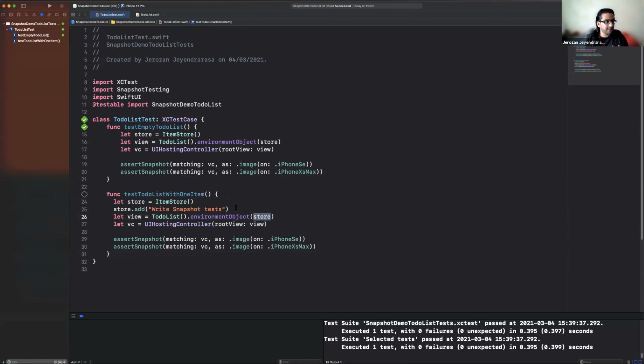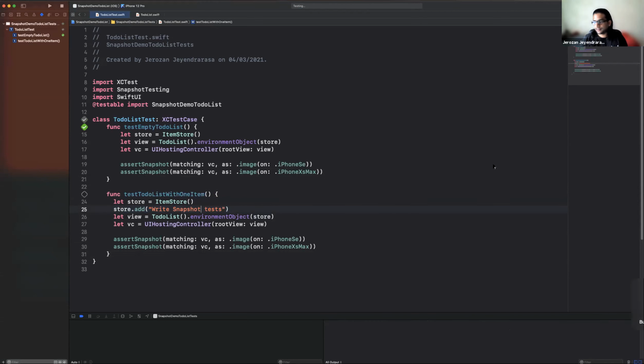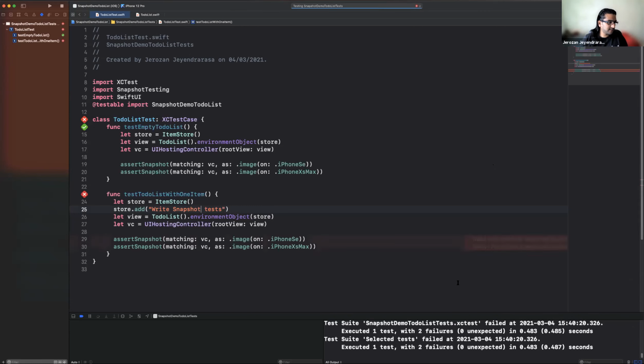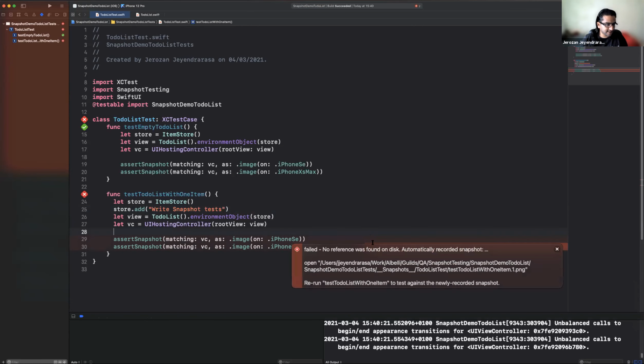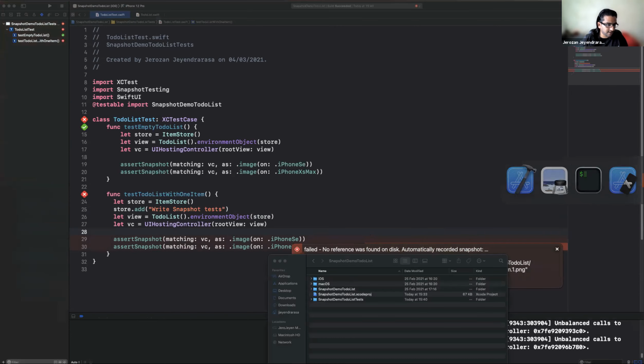So here I'm gonna test this same UI with just one item. So it is failing as expected, and I'm gonna use the Finder, which is going to be easier.